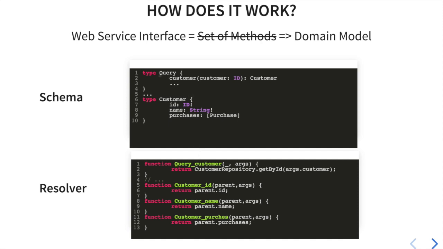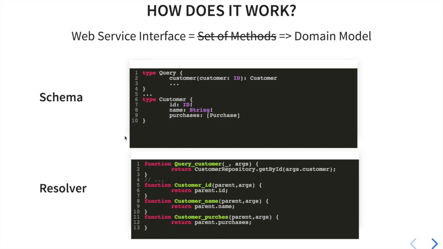So in this case, the type query is a kind of special type in GraphQL. There are two special singleton types, query and mutation, which serve as an entry point. And these are implemented basically by some database request. And then for the attributes of the entity types, like customer, they're usually just a getter. And actually, because this case is so common, you don't have to write them. So this is how you define it on the server side.